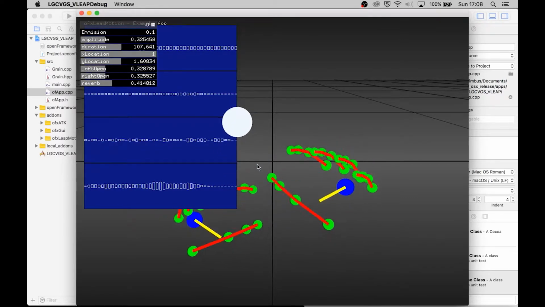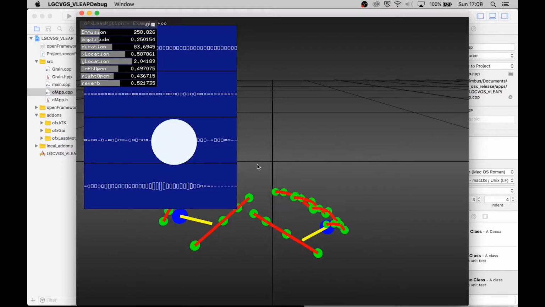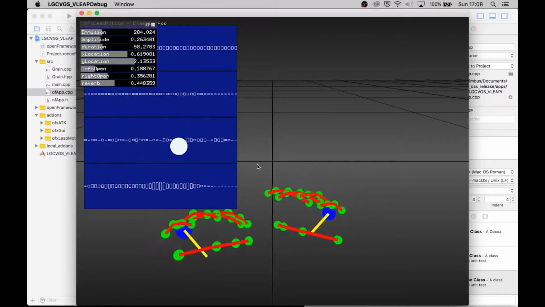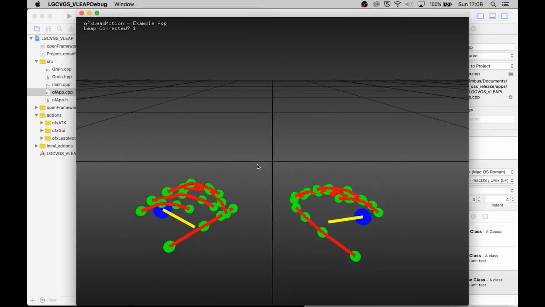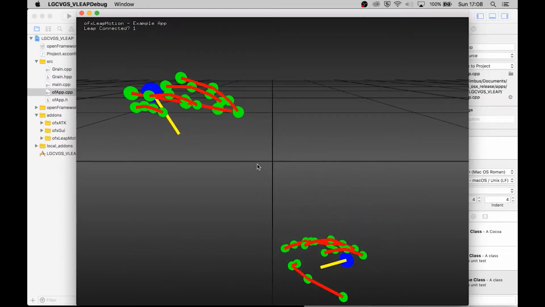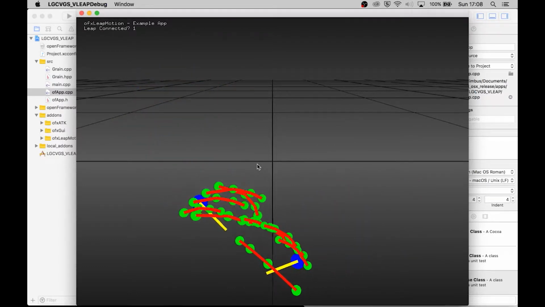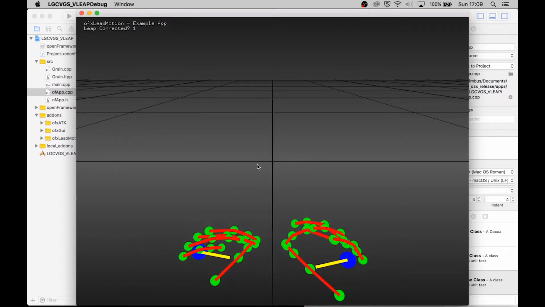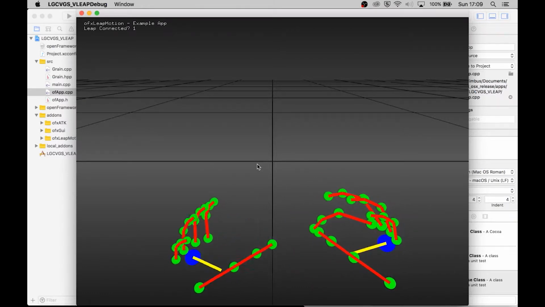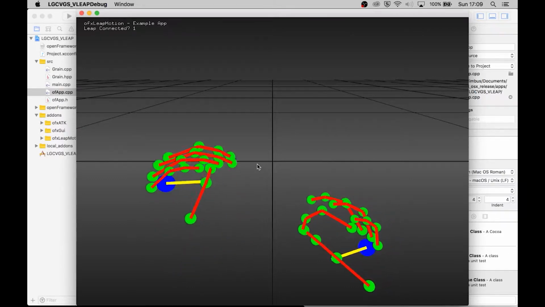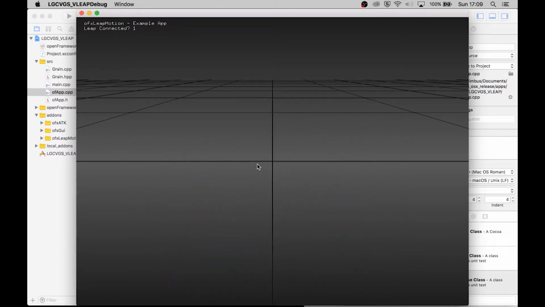Yeah, so it'll definitely take a little bit of practice to get right. Okay, that's promising so far.